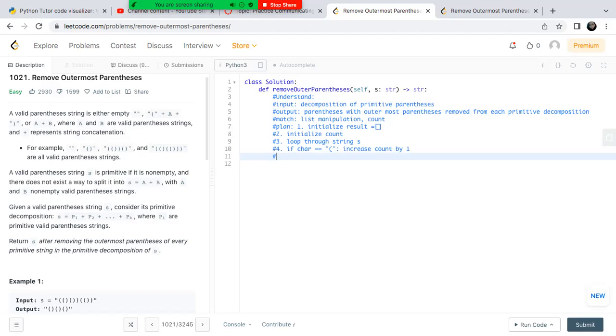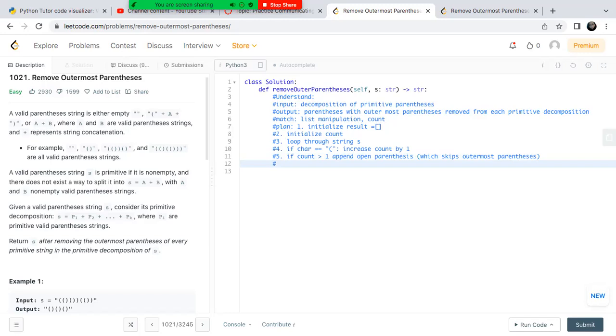And then if count is greater than 1, I should say append the open parentheses, which skips the outermost parentheses.